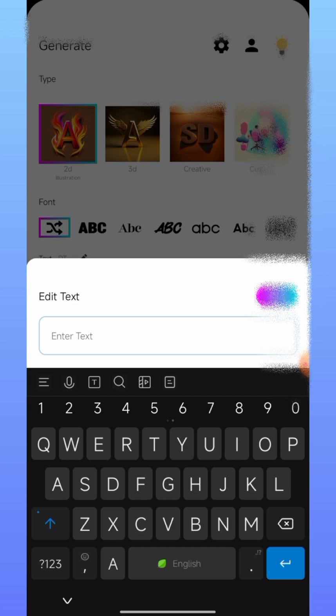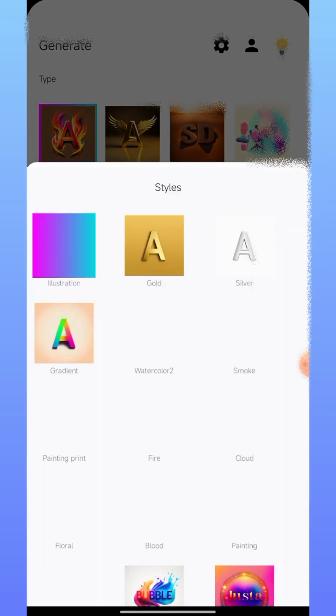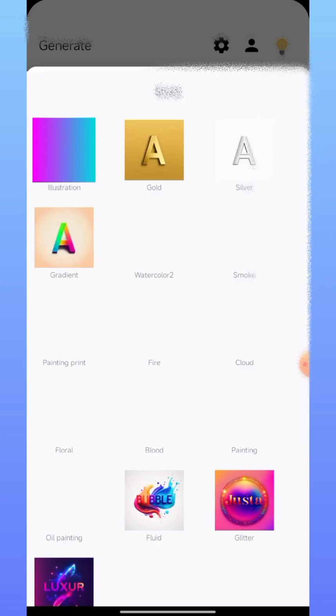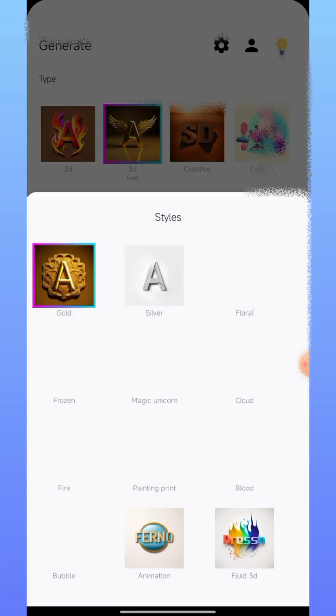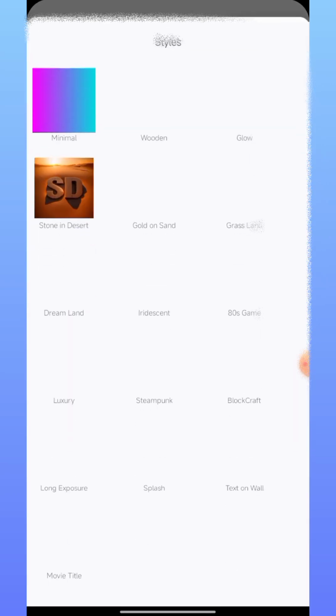Or Digitech Academy, I can use DT or I can use DA. So I prefer using DT, like Digitech, right? So I can select any style I want from here, or I come to this 3D style and select any style I want, or this creative style.